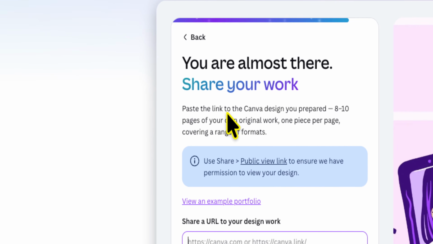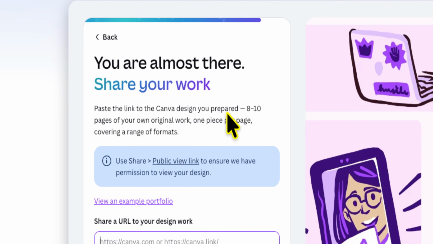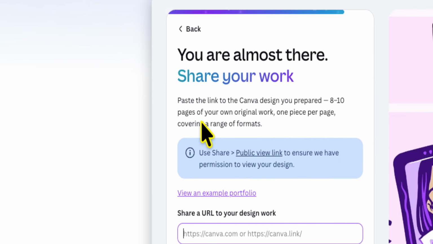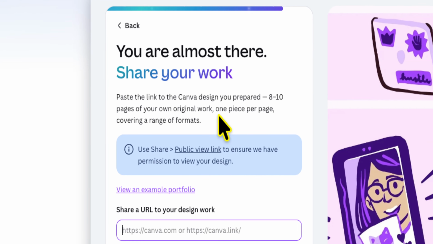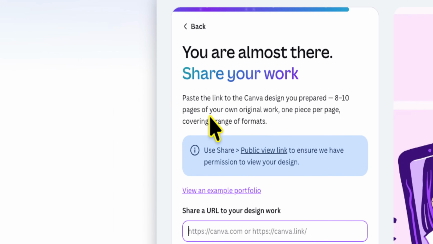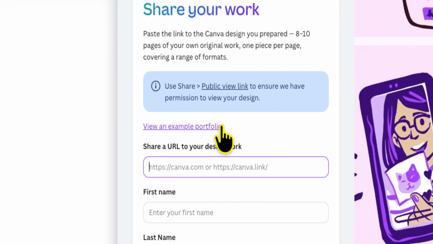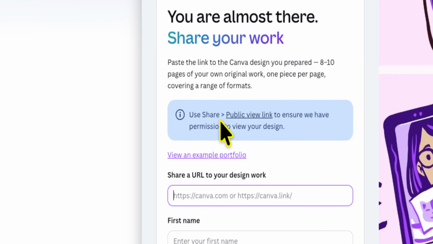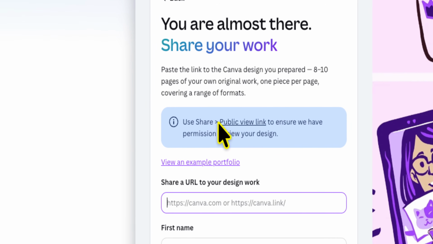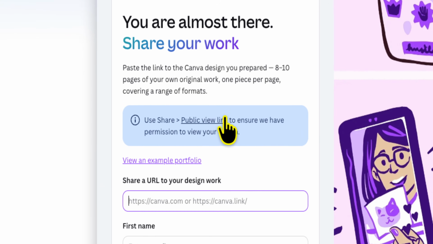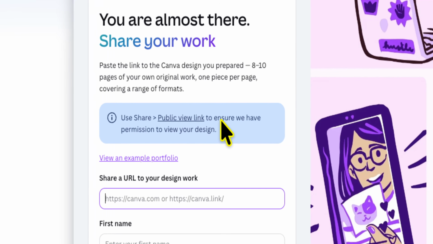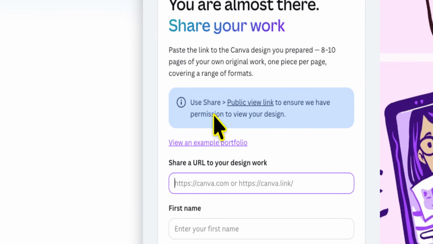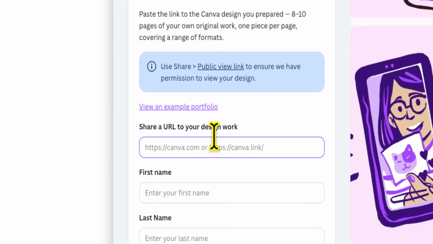So it says paste the link to the Canva design you prepared, 8 to 10 pages of your own original work, one piece per page, covering a range of formats. And then you can do what it said earlier, where you need to click on share and then create a publicly viewable link to ensure that they can view the design.